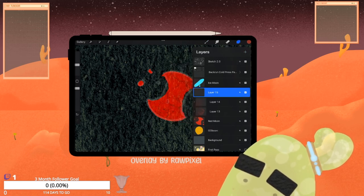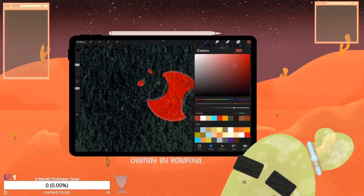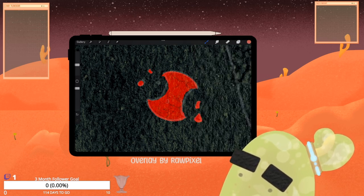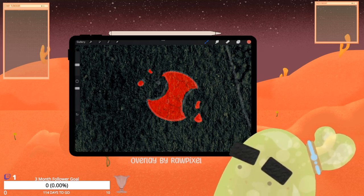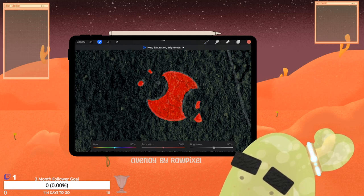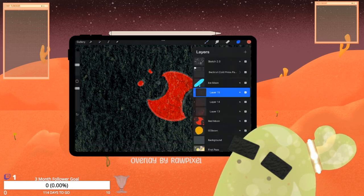And then we'll do another clipping mask layer. And this time we'll go back to the original color and lighten and desaturate. And then with the same brush selected, we're just going to make a pass in these areas. And we're going to adjust the brightness so it's a little more prominent. Bump up the saturation a little.